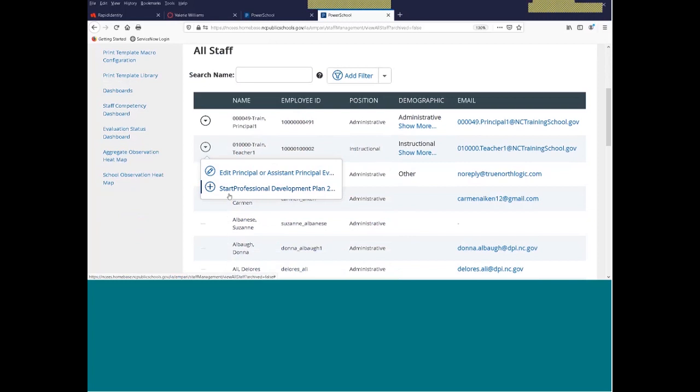And in this case, it's a PDP plan. She's not started it. You can send her an email and say, hey, you need to start your plan. Now, you also have the ability to click here if you have access. It does kind of start their plan for them. They still have to do their first steps. But you know that it says start, they need to start their plan. It says edit, they've done good, they've already started their plan.